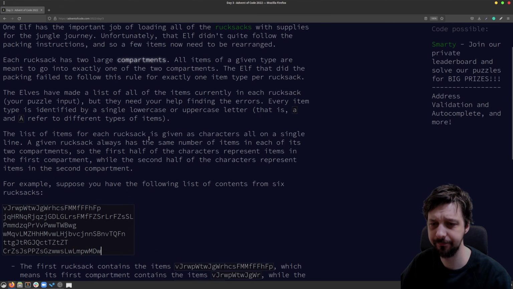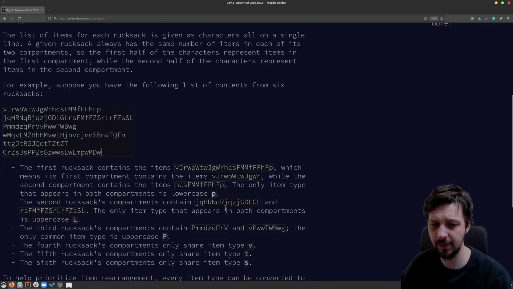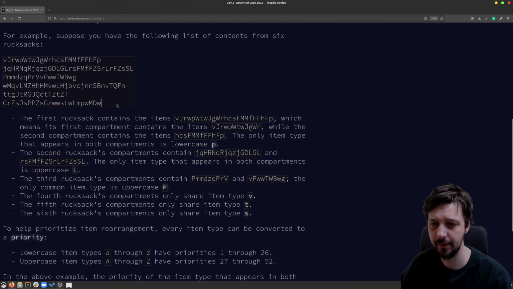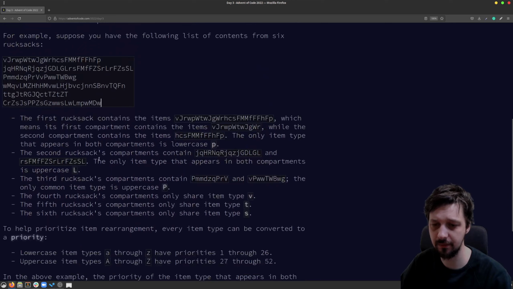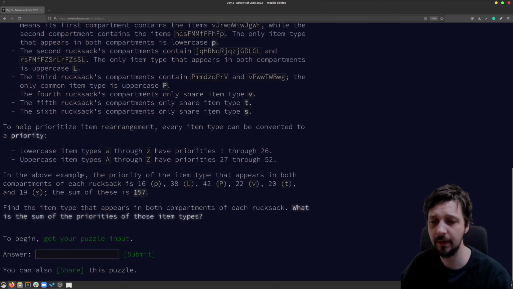I wonder why they emphasize that there's only one item shared in two compartments. Everyone, but it doesn't matter. Okay, there's some sorting. For example, the bit of data that appears in both compartments.